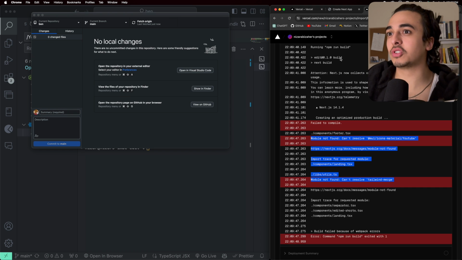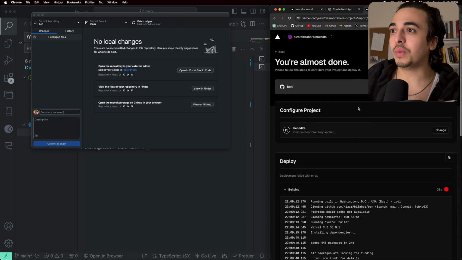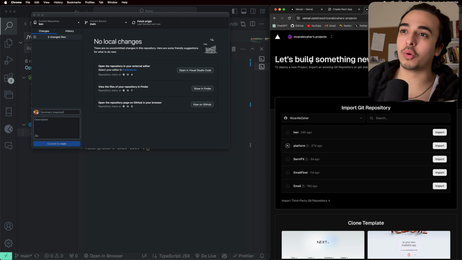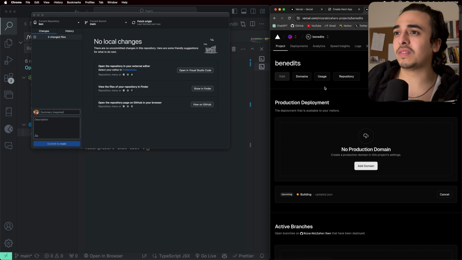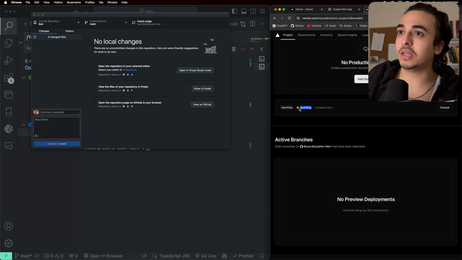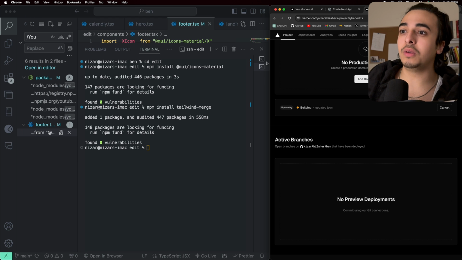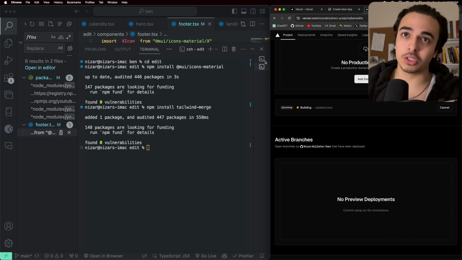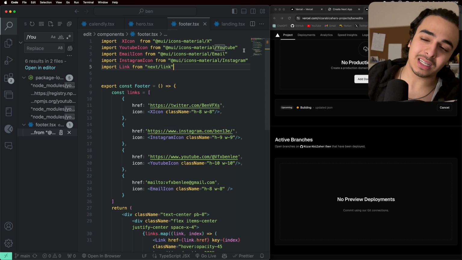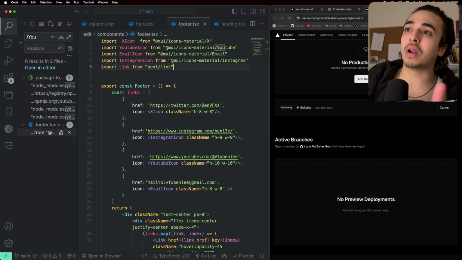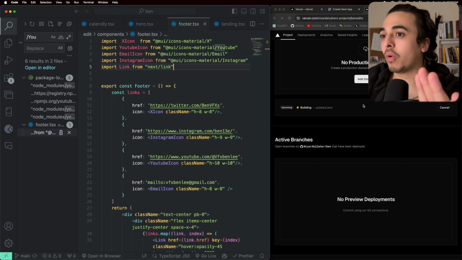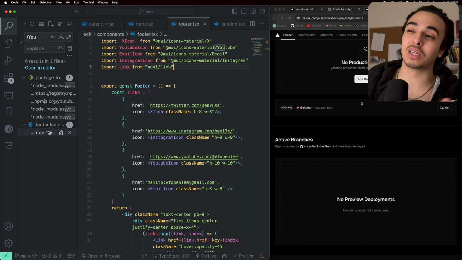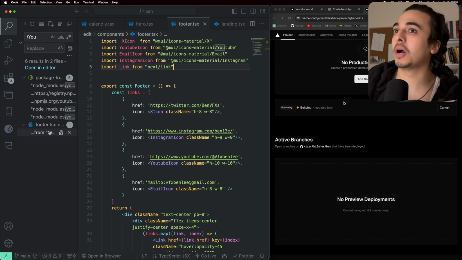I think with Vercel, once we deploy it once, it redeploys on its own when we push a new GitHub repository to the app. So let's just see if that's what's been going on. All right, cool. So you can see here that it is building. Basically, if you don't know what happened, when we first deployed it, our GitHub repository, this one over here that we're writing in, was connected to Vercel. So now whenever we add something or remove something and we push that to the GitHub repository, it automatically updates on Vercel.